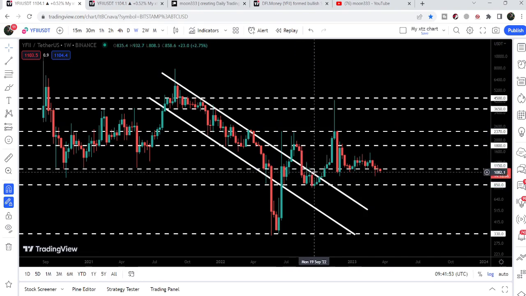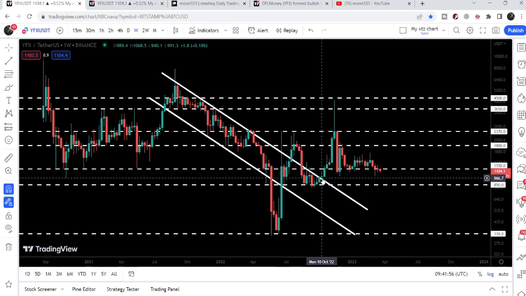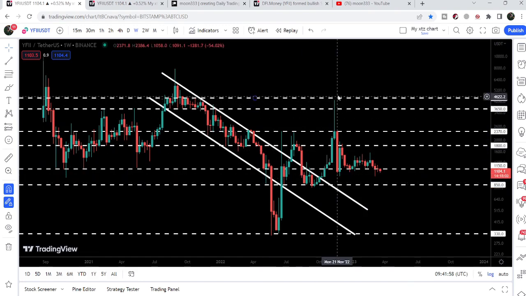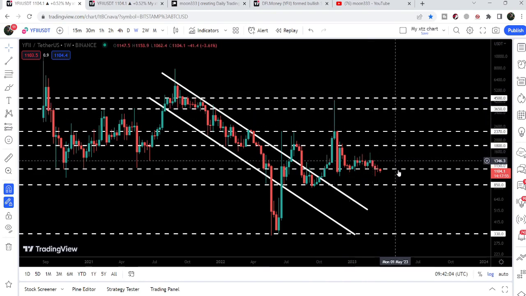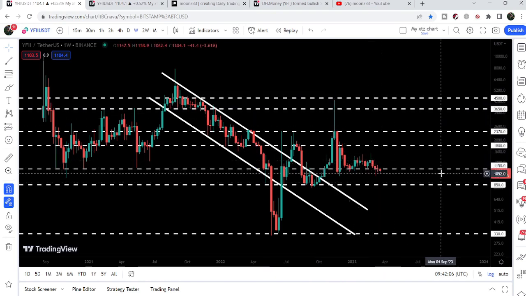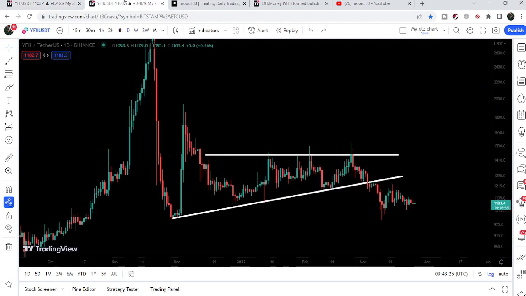And after a struggle of several weeks, the price line again broke out the resistance of the same channel. And then we had a nice rally that was almost up to $4,300. And the price line again moved down. And now we are finally breaking down this very long-term support that we have here at $1,150. At the same time, the price line has also broken down this ascending triangle that I was showing you in my previous video.